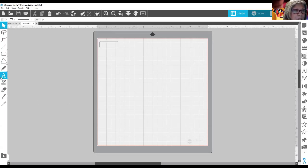Okay, so what I'm going to do is I'm just going to come over here now to the text tool on the left-hand side where the A is and click on that. And then I'm going to click inside of this little rectangle that I made here. And I'm going to type in the name Carter. It's Tammy's grandson. C-A-R. You know, I think I'll do it all in caps. A-R-T-E-R.